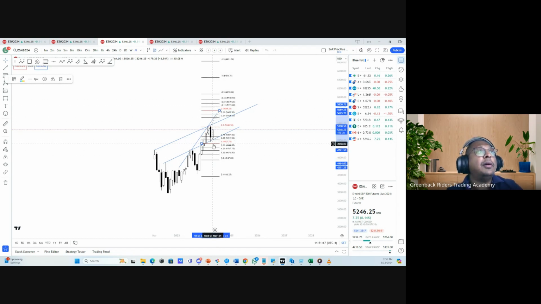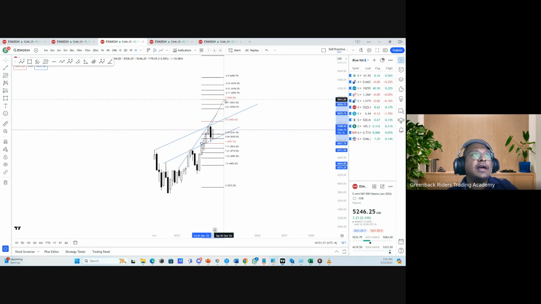Now, if you see here, this is one developing wedge. This is the actual wedge, and this is another developing wedge, right? 1 touch, 2 touch, 1 touch, 2 touch. So we still do not have the 3rd touch here. If you see on the monthly chart, we had 1, 2, 3, 4, 5 months of consecutive bull bars, which is strong and closed on their high. And then we have a sudden reversal candle, which is actually an engulfing outside down bar, which got created.